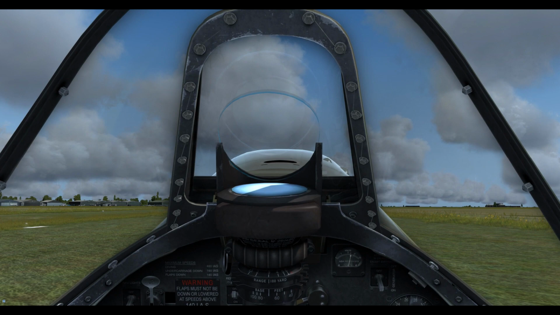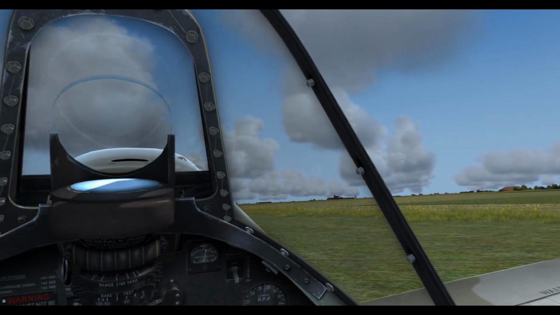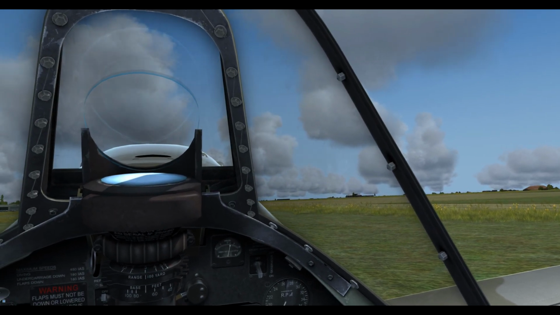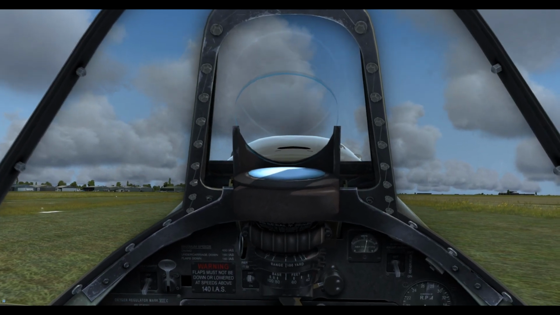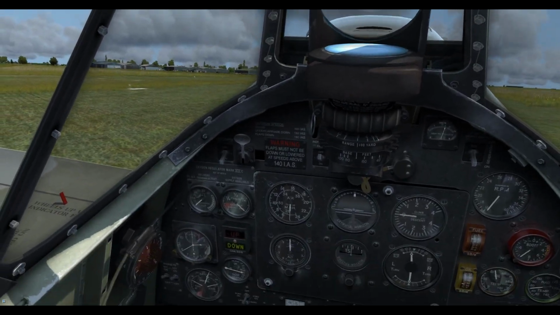Okay, so today crosswind, haven't got much. We've got about 6 knots coming from 189. Maximum crosswind on the Spit is 20 miles an hour, just over 17 knots. So we're well within that and we are good to go. Quick look around, everything's looking fine. Okay, let's go. So let's apply some power.